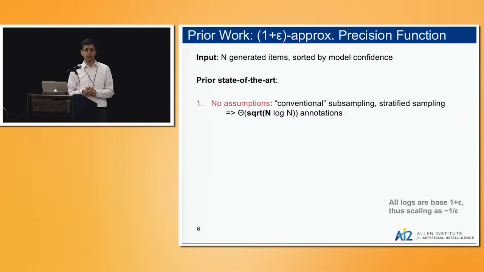So what do we know about this problem? Let's say we want to generate a one plus epsilon approximation of the entire precision function, a pointwise approximation at every rank R for potentially millions of data points. If you don't make any assumptions about the data, there's not much you can do. You run into this square root of n barrier.